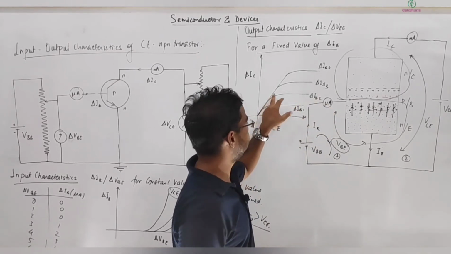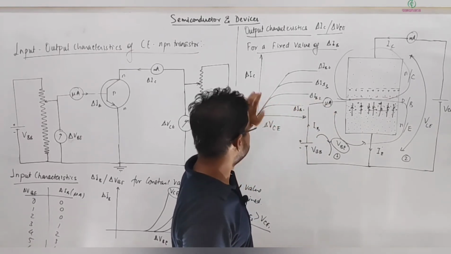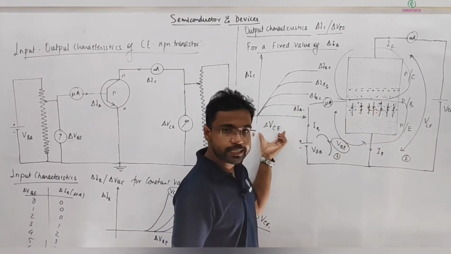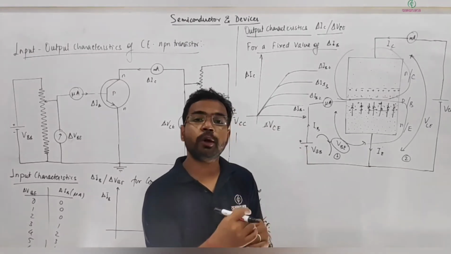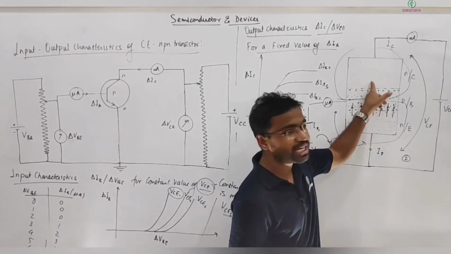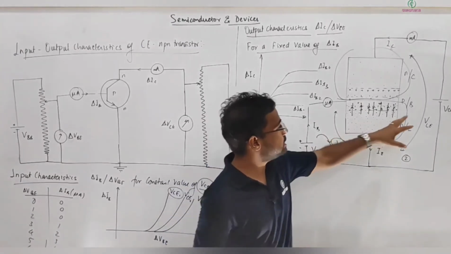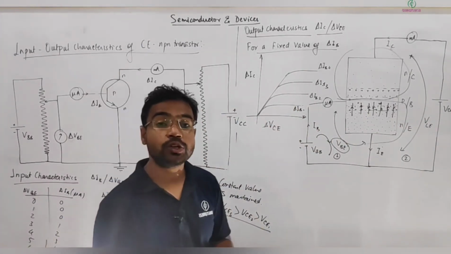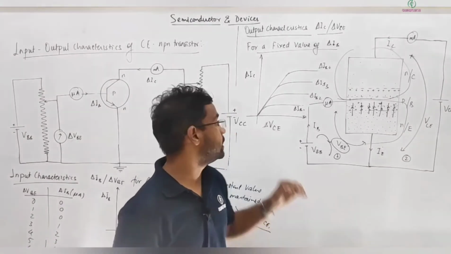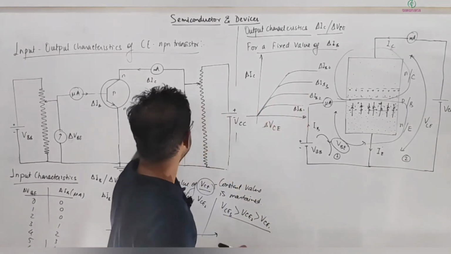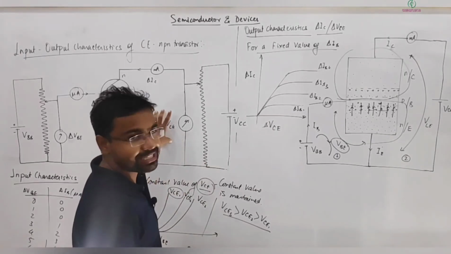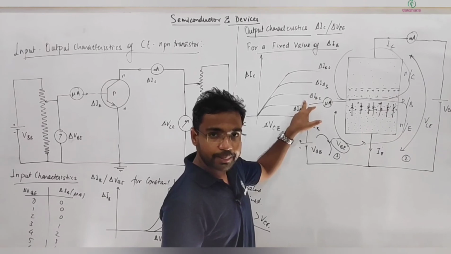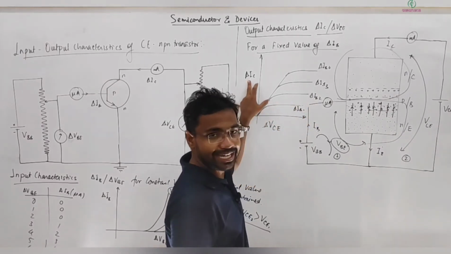So the variation will again be a little bit of a straight line between this and that graph. After a certain voltage, the maximum number of electrons which can pass from here towards the collector is passing. Then as you increase this VCE, no further electrons can move. The number of electrons moving this side cannot be increased by increasing this. So again, after that, your delta IB increases, and delta IC also increases.